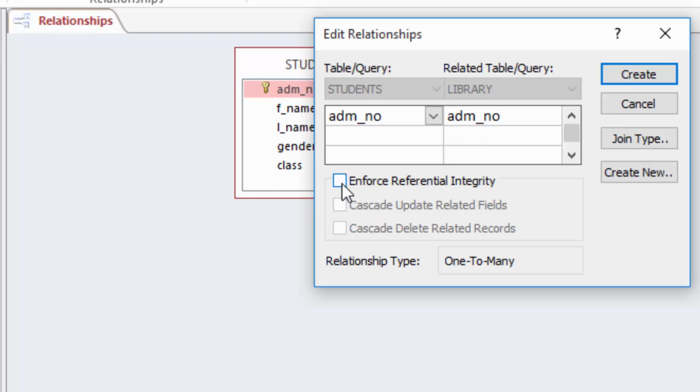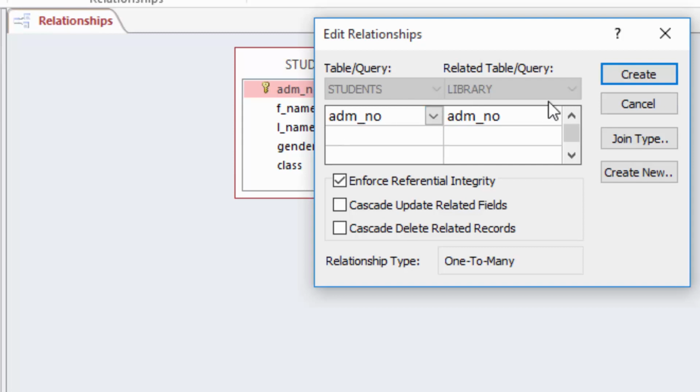We will go and enforce integrity between the two tables. To enforce integrity means you cannot, for example, update information in one table without reflecting the same change on the other table, or you cannot delete information in one table and leave information related to what you are deleting on the other table.